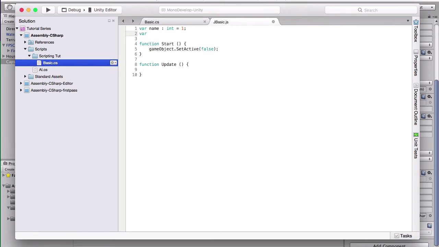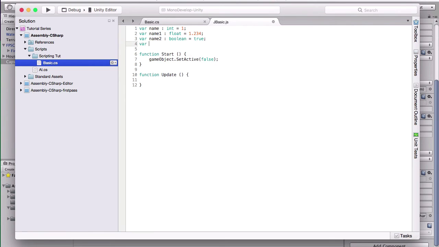Then we'll go over the second one, which was a float, so var name 1 colon float is equal to 1.234. And in JavaScript, you don't need to put an F. It already understands it's a float. You don't need to put an F to tell it that that's a float. Var name 2, what was boolean? Instead of bool, it's boolean. You write the whole thing out. Equals true.